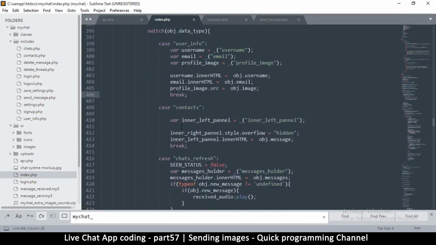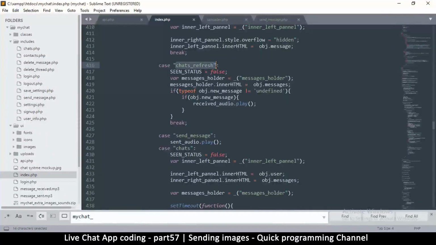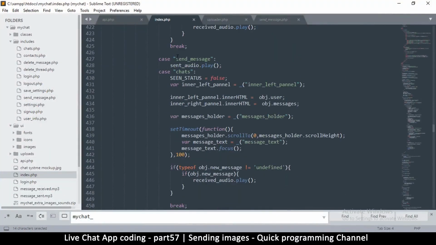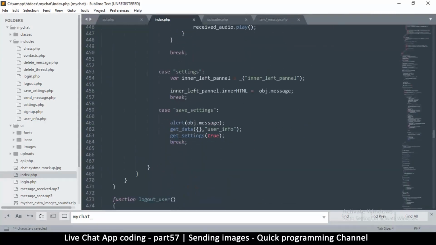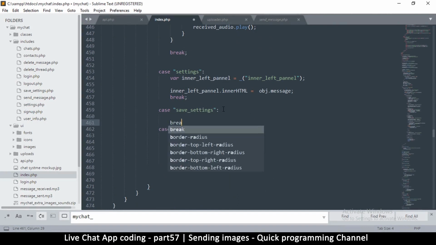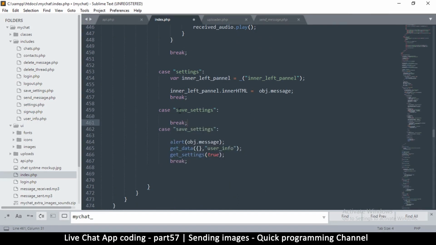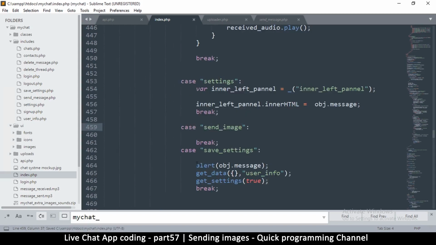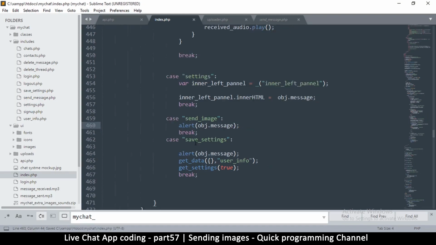So this is the one right here. We can have chats refresh, or send message, or send image right here. So we could try that and say, don't forget to add the break, and we're going to say if it is send image, and we're just going to get the resulting message. Okay, great.